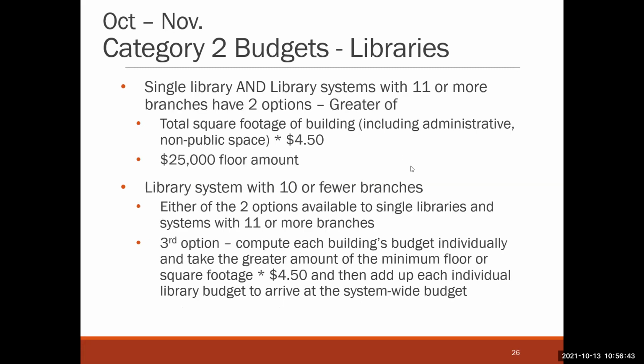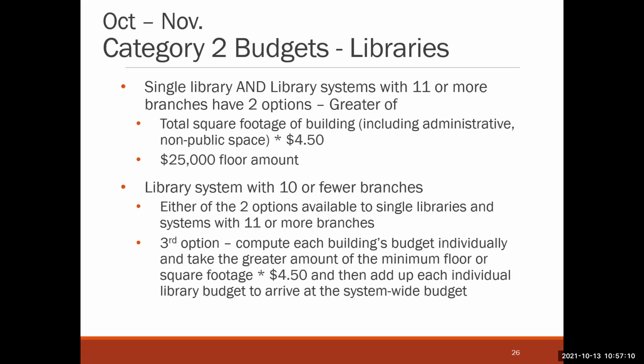And libraries have a similar option where there's a $25,000 minimum for each building, which you multiply by the number of buildings, or you can take your total square footage multiplied by $4.50 per square foot. And if you have 10 or fewer branches, then you can do what I call the mix and match.